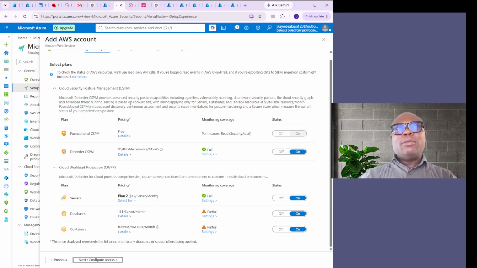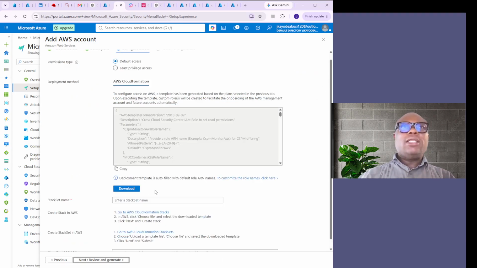This particular capability only scans and reports to you threats it discovers. It doesn't really do the job of protection. It will report to you threat and risk. But when you come down here, you will see Cloud Workload Protection Platform, which actually protects your servers, maybe your Windows server, whatever it is, your databases, your containers. It protects them. So that is why we say that these capabilities within the CSPM, or within Defender for Cloud, report and give you a heads up. Then it also helps you to protect that.